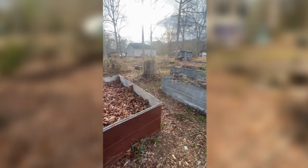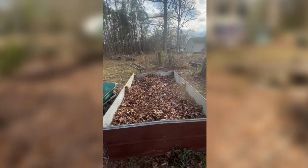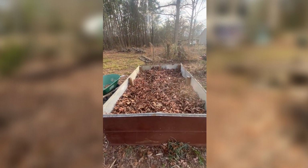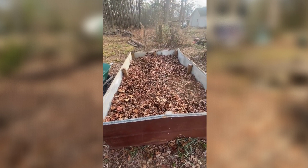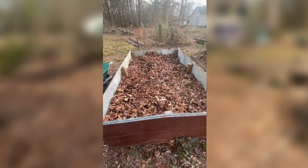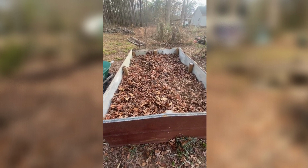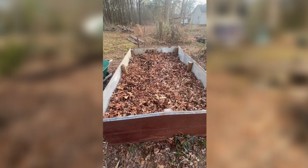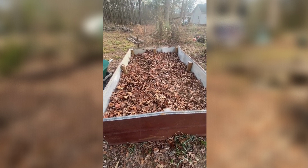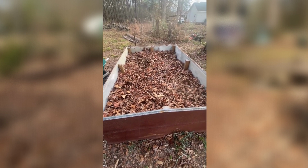So the neighbor started raking the leaves, and I was like, hey, what are you doing with those leaves? And we got them and we filled this bed. This is the same bed earlier I was dumping stuff into, and I'm gonna work on pressing it down in there, and I'm gonna put another load in, and then I'm gonna let it sit for compost, and then soil, and then more compost. And then eventually we'll have some stuff growing in this summer.